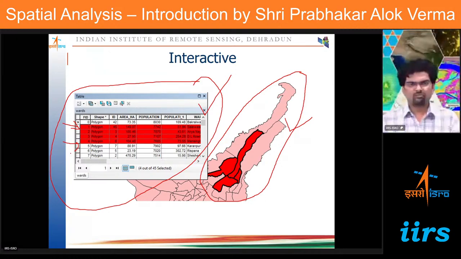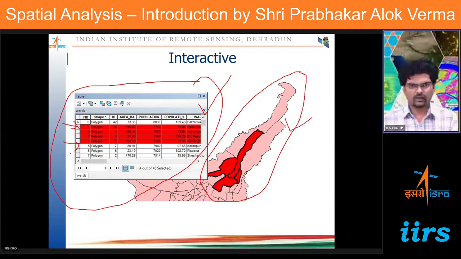Everyone knows where the United States of America is, so you can simply navigate to that region and select using a mouse click. Attribute queries are not needed in this case because you just have to select one polygon and you know where that polygon is. So interactive queries will save your time and effort.